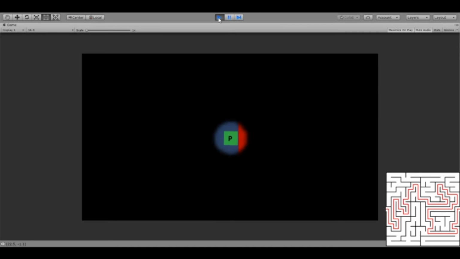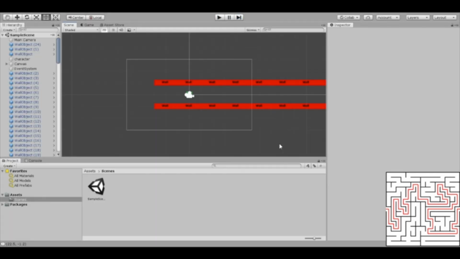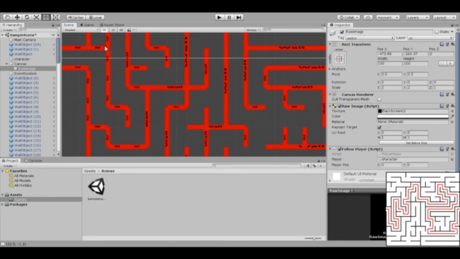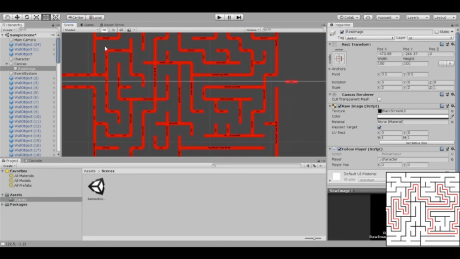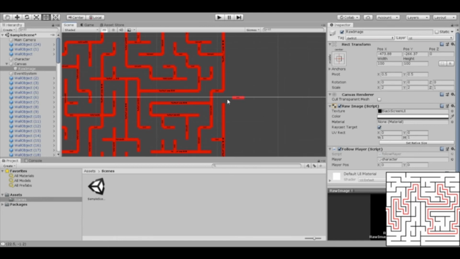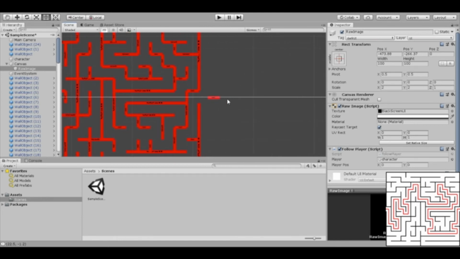Once they exit through the maze all the way on the other side, which I'll go ahead and move, if I can figure that out. There we go. This is our maze as it is. It's quite big. There's nothing added right now, but if they make it all the way out to the other side over here, then the dark fog will also lift up and they'll be able to progress through the game.